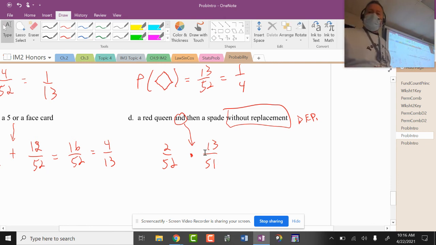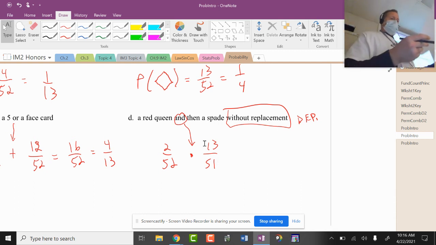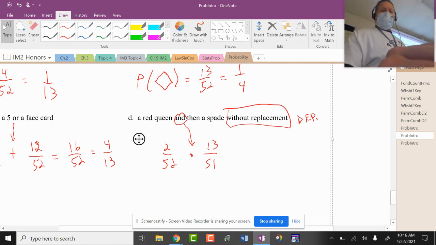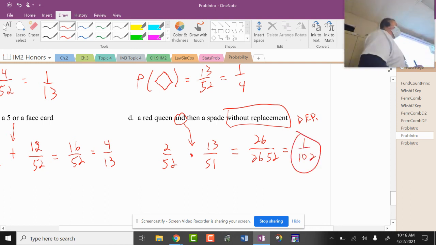Right now, they're simple. All right, and then you go ahead and multiply 2 over 52, and then I just get a decimal for this. I'll write it up there just to clean up the notes. Yeah, cheating here. We already got the work done. Lost my pen, so we get to see that. It's back. 2 goes into 52, so I could have reduced there. And then 13 over 51, that's 1/4, so I could have done a lot more on that. But 1 over 102. Anyone else get that? Yeah, okay. All right. Good to go.